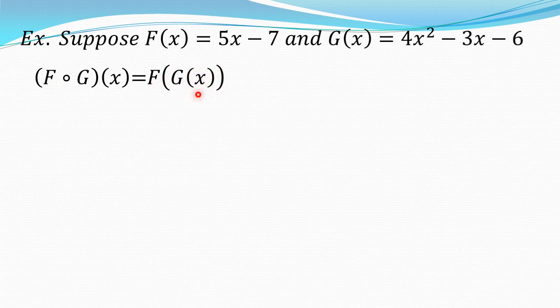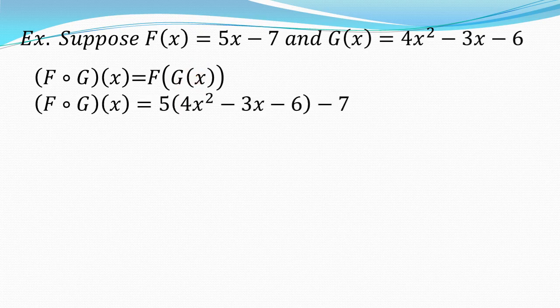If you look more closely, this one is pretty much the same as this. It's just that your x over here we exchanged for g of x. See, the x became g of x. So this is what's going to happen. Your f of x, we know this to be this, so all the x's we exchanged with the g of x expression.